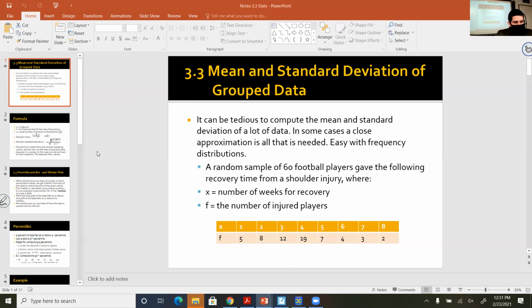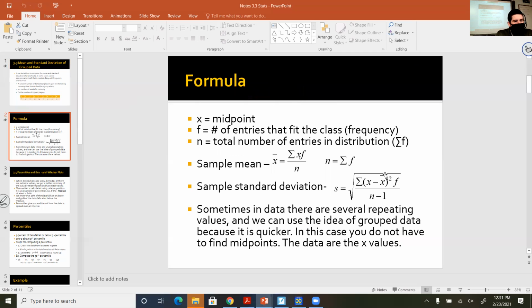Now, the formula that we're going to be using is going to be exactly like what we did yesterday, but I'm going to be adding in times the frequency. So if we just got rid of this F, this is the formula for the standard deviation that I showed you how to do by hand. We're going to be forced to do that today. So it's kind of good that this is recorded, because you can just follow the video and follow my steps. And then this is actually the last slide of the presentation. Then it gets into 3, 4 percentiles and box and whisker plots, but we'll do that on Monday.